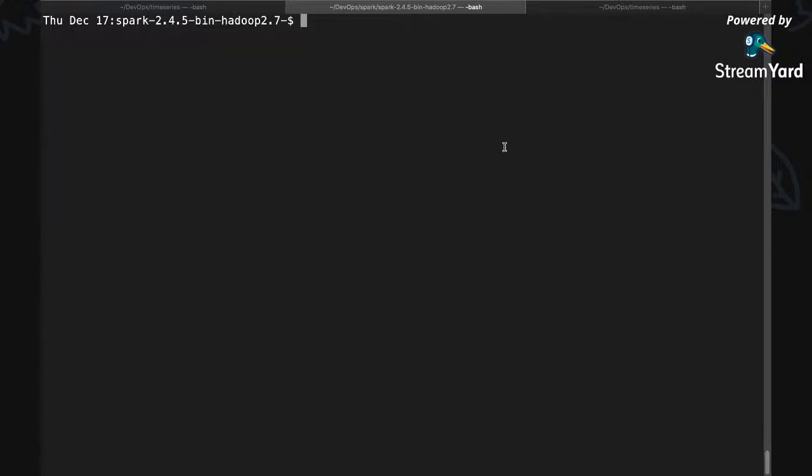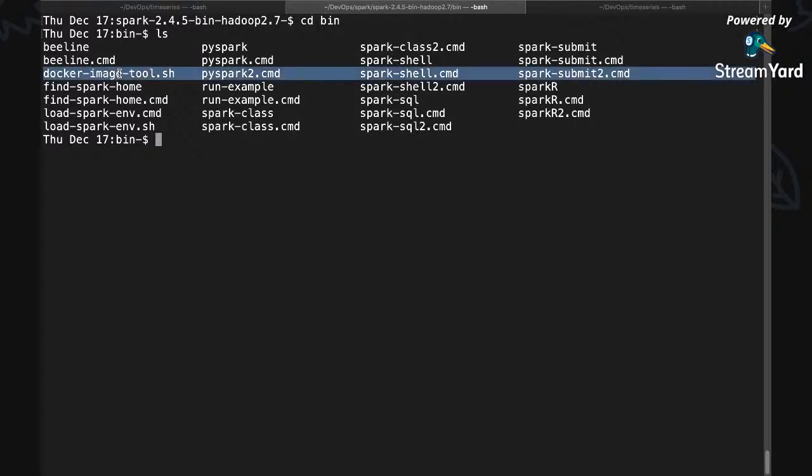With Spark 2.4 and beyond, Spark itself comes with a utility to create Docker images. It comes with a utility called docker-image-tool.sh. It helps build Docker images using all the libraries. It will package it for us, rather than creating our own Dockerfile. So I'm going to use this docker-image-tool.sh to create the first base Docker image. This base image only contains all the binaries and dependencies relevant to Spark. Later, using that base image, we will build more derived images and containers, which will have the specific application code that we need.